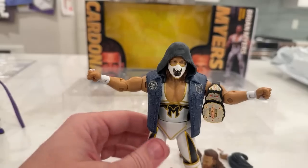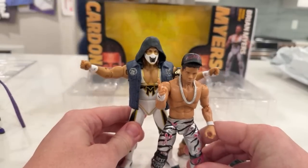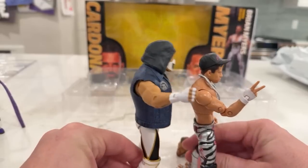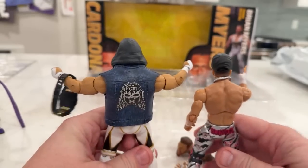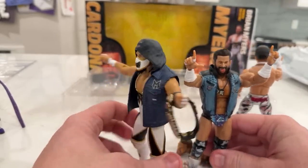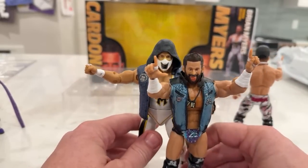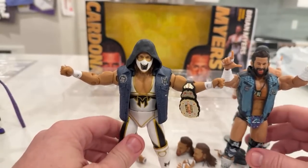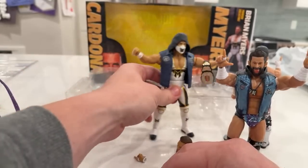Here is Max Caster Jazzwares for comparison. My wife did a run-in. Am I in there? Yep. Size comparison. Here's the Broski Super 7 for size comparison. I mean, we're right there, guys. And keep in mind, this has a hood on it, so love it. Love it. This for size comparison? No, get Elf on the Shelf away from me.